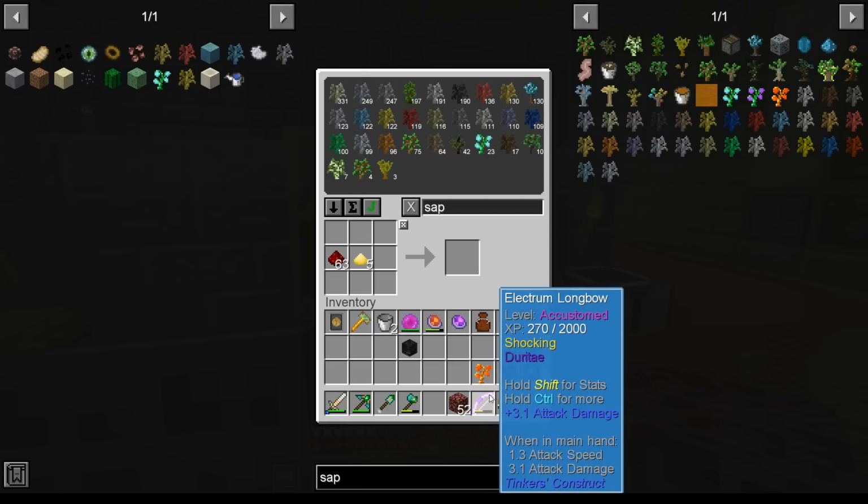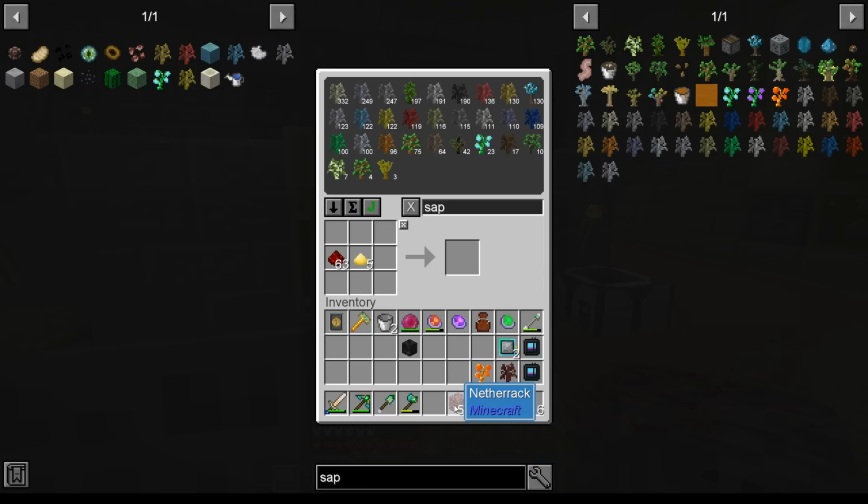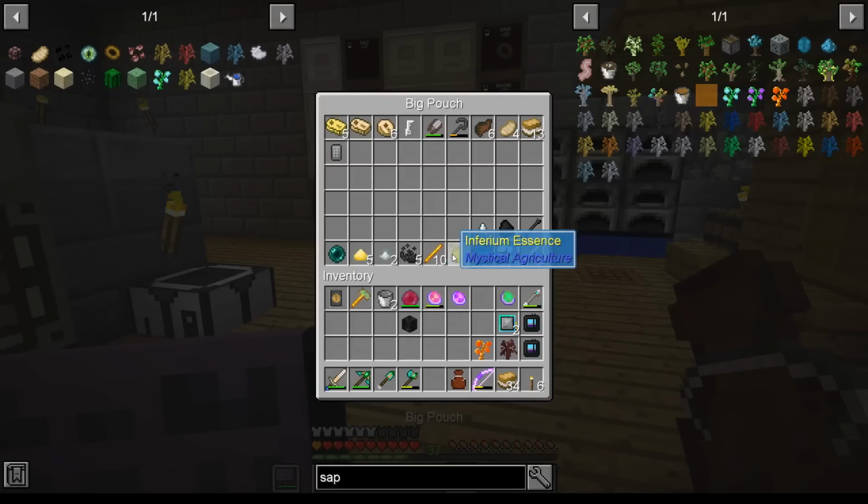My bow, really, the durability is not lasting long at all. I think we need to do something about that. And we do have 5 modifiers. So I think I know what I'm going to do there, because the bow's fine. However, what else did we get? More stuff.